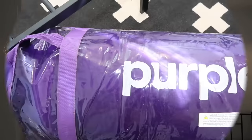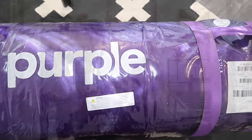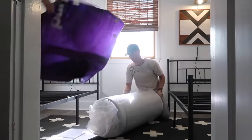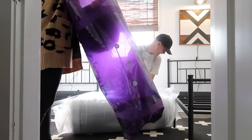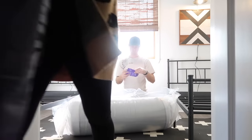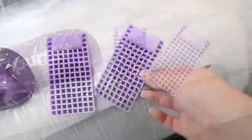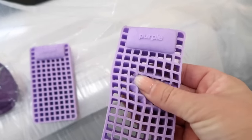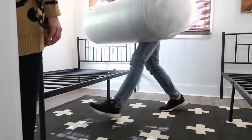So now we're gonna start working on the beds, and I do wanna thank Purple for gifting us all the mattresses for the Airbnb. They were so generous to do that. I mentioned this in our last video. I wanted whoever stayed there, whether it's us, your family, or guests that we don't know, to feel at home and to be comfortable. One of my biggest things on vacation is I just can't wait to get home to sleep back in my bed, and I did not want that experience for anybody else. I want you guys to never want to leave and never want to get out of bed and to just be so cozy and feel like home away from home. So thank you so much to Purple for sending us these mattresses. I can't wait to test all of them out.